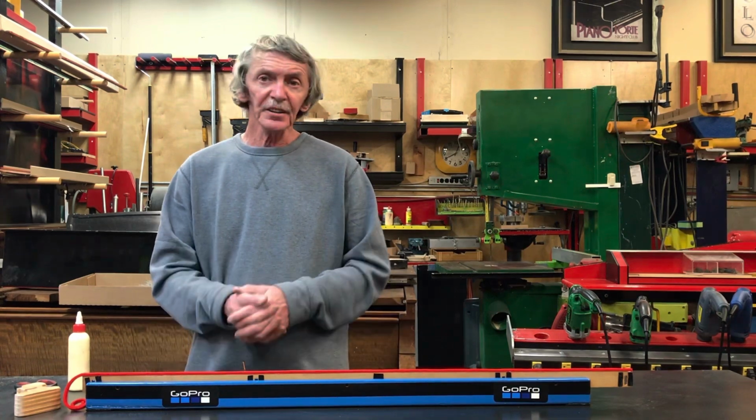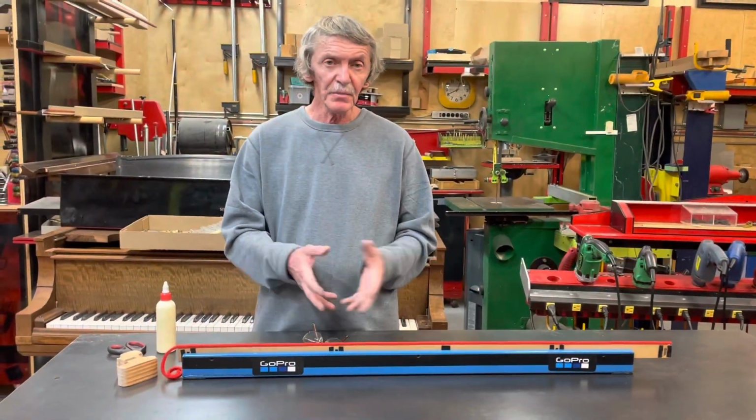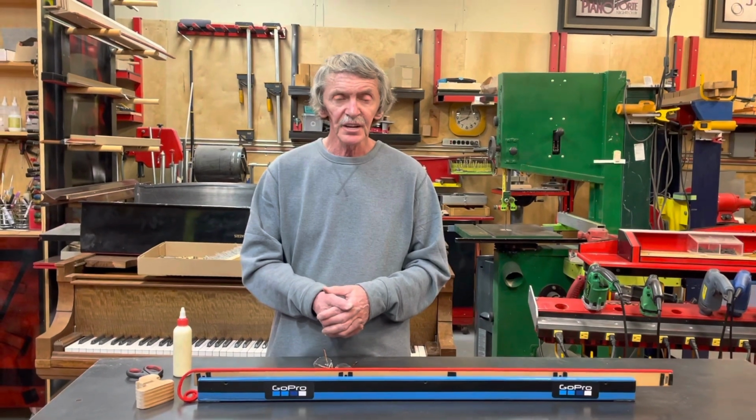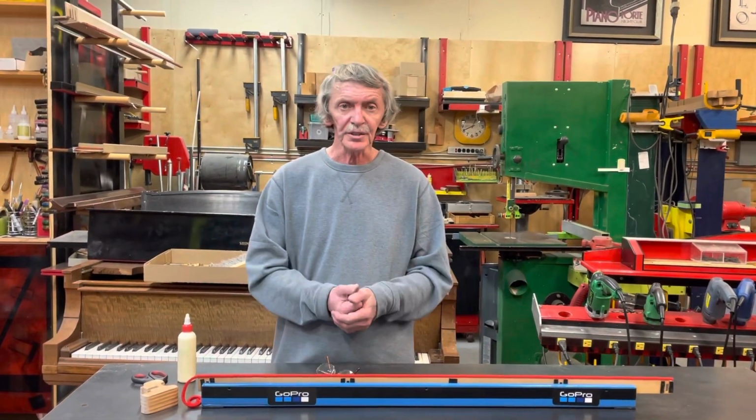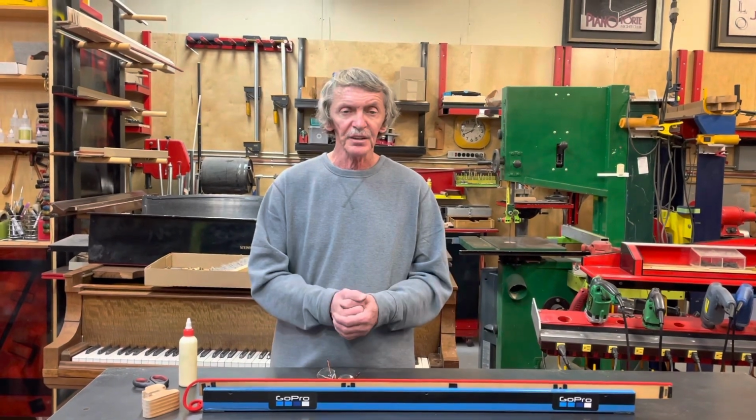Yeah, that's very easy to do. And if somebody makes one like this, you will see it's a really comfortable process of gluing. Maybe you can use it for some other stuff too.